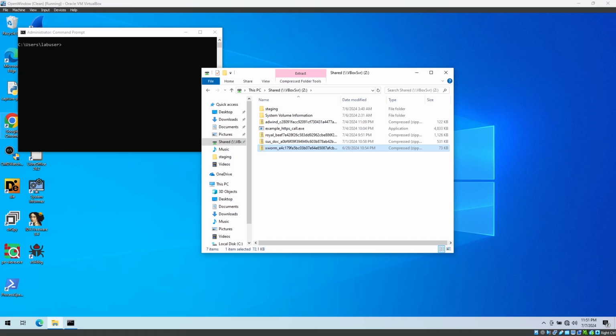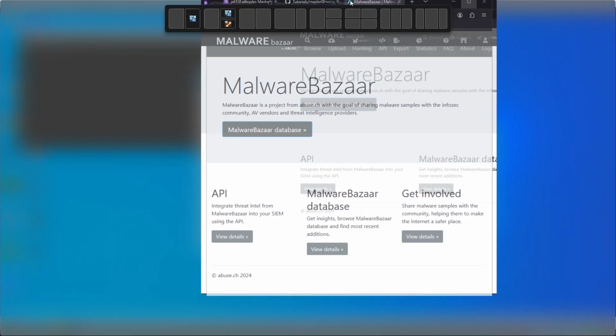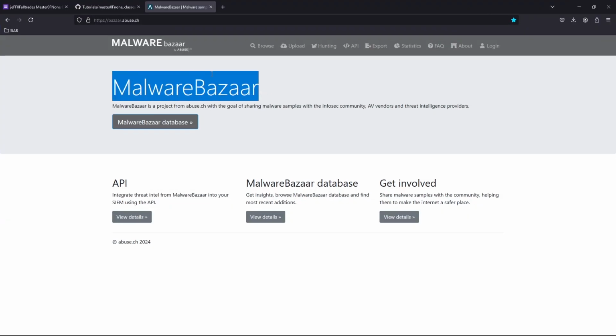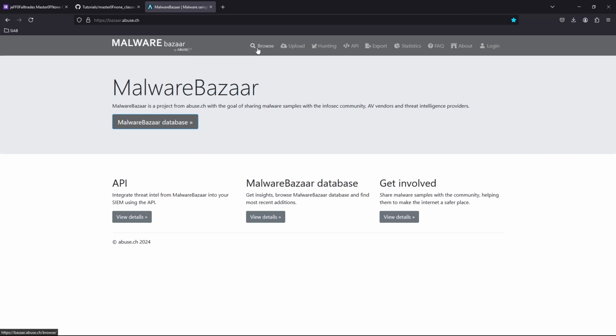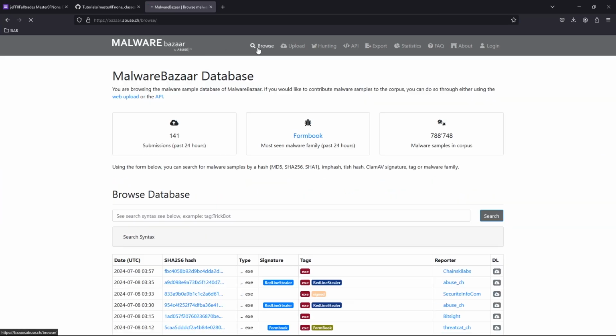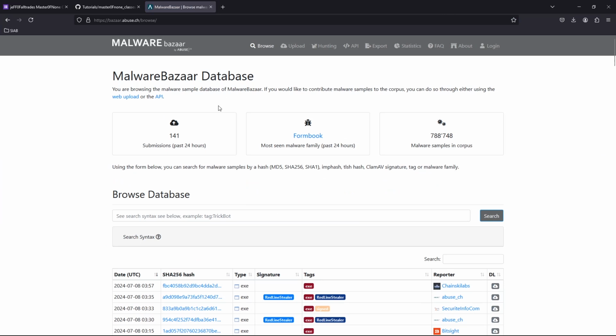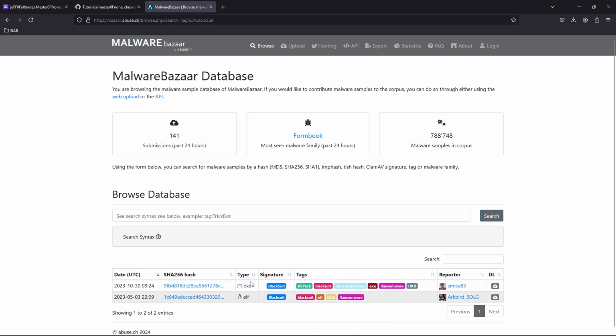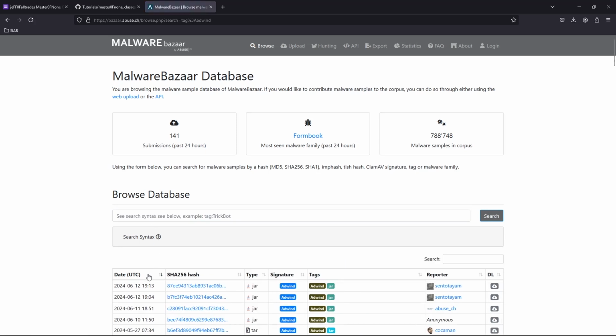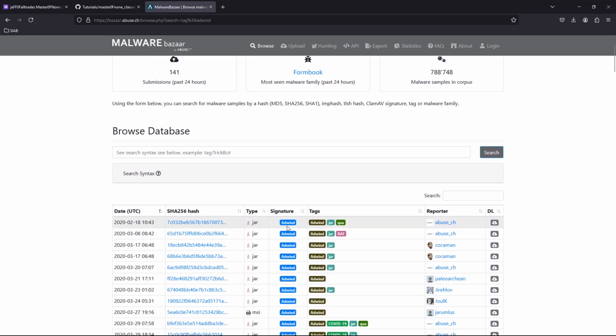Now, all of these samples are free to download if you want to follow along from the wonderful Malware Bazaar. That's a service by abuse.ch. You can go here and go browse, and I'll link it in the master link file I'll have in the GitHub repo. You can do things like search by malware family, like if you want to search by tag for black suit ransomware. You can search by file type, SHA hash. If you want to see how far back they go, you can look for something a little bit more commodity like Adwind. And you can see they have a compendium that spreads over multiple years.